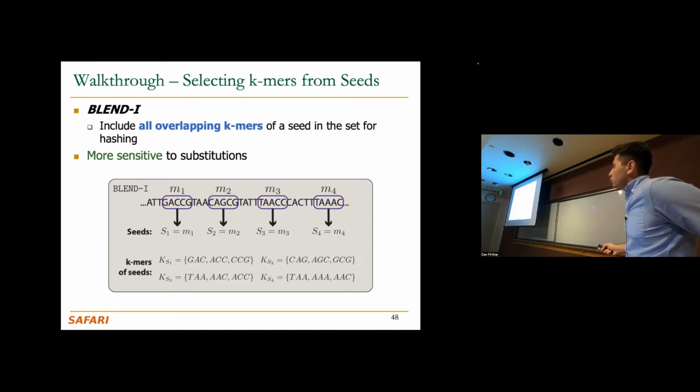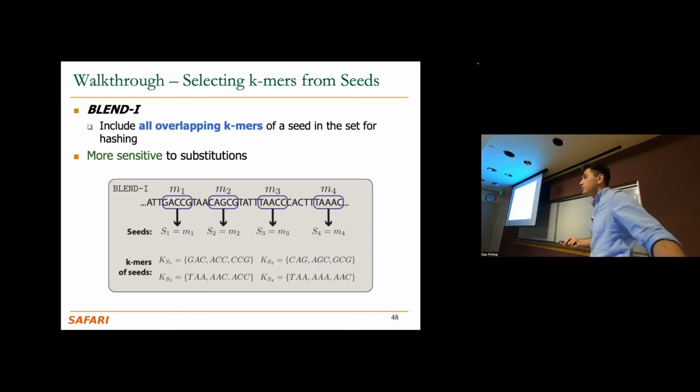And then we do this for every potential seed. I'm saying potential seed because we still don't know yet if it is a seed or not based on the seeding approach. So we generate a hash value for that seed sequence. Later on, for example, if you're using a minimizer approach, we give that hash value to the minimizer, and then it has the freedom to say whether this is the minimizer seed or not.